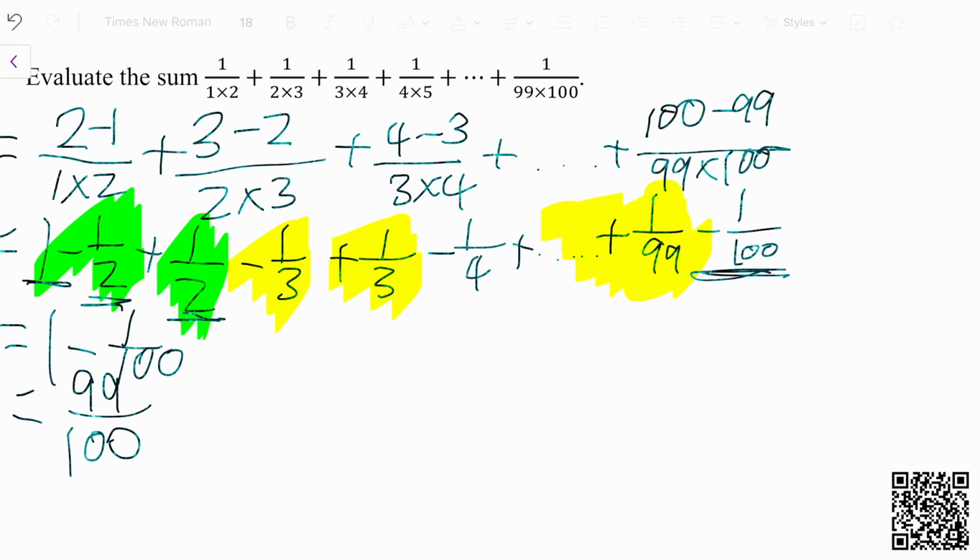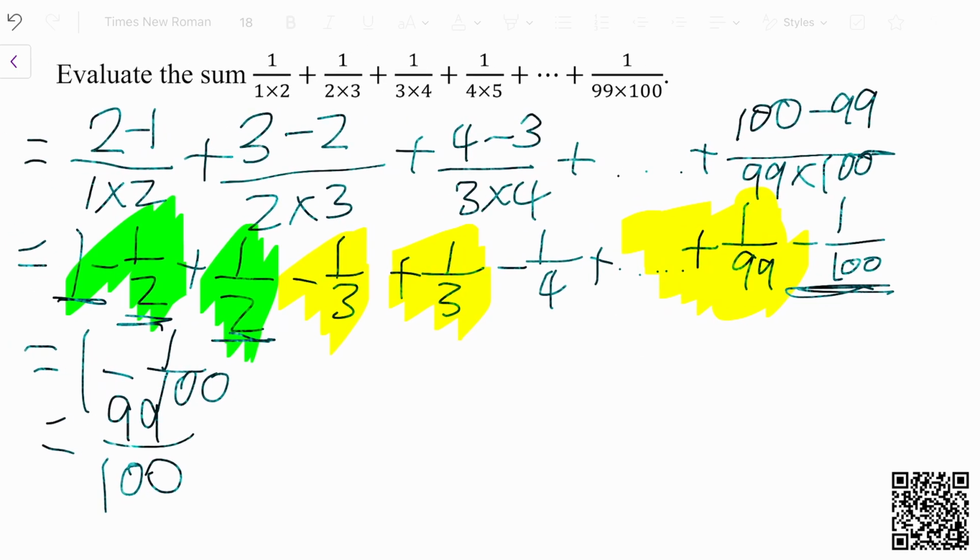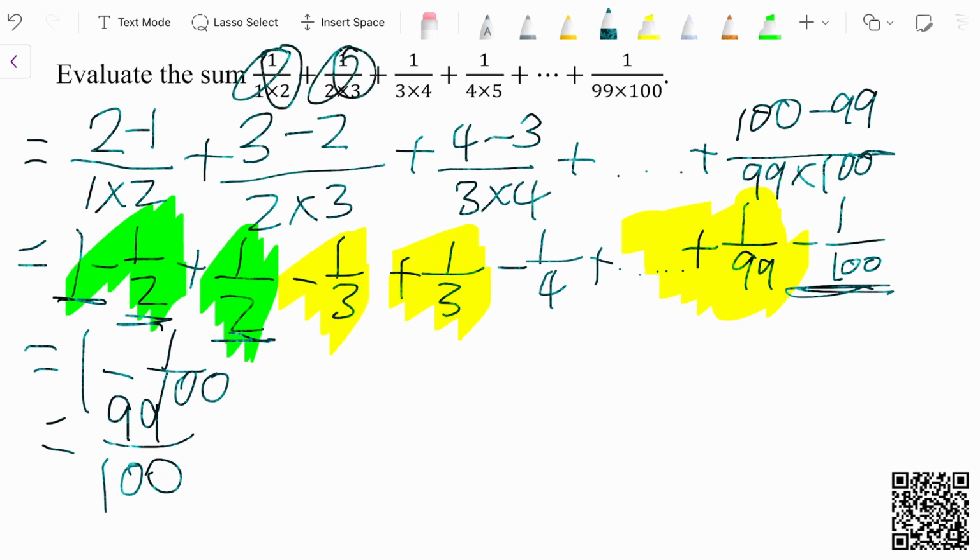So when you are faced with one of these chunky sums with lots of chunky fractions, just keep your head and remember this system, all right? If you are also unwilling to write 3 lines of work, you can also cross these out like that. So you would get the 1 here, and the 1/2 here, the 1/2 here, and the 1/3 here. If you're way too lazy or you're short on time and you really just don't want to write these 2 lines, I understand you, that would probably take a very long time.